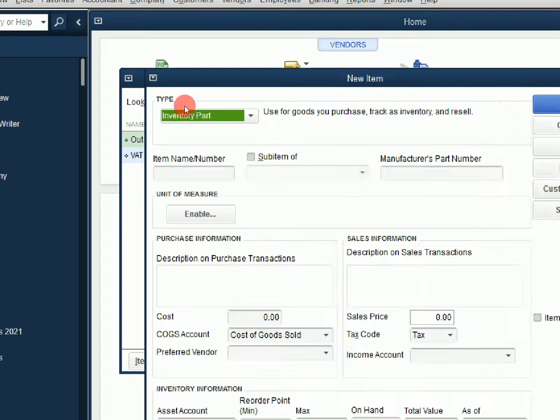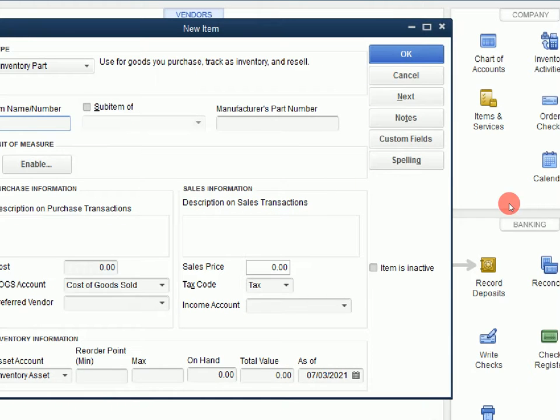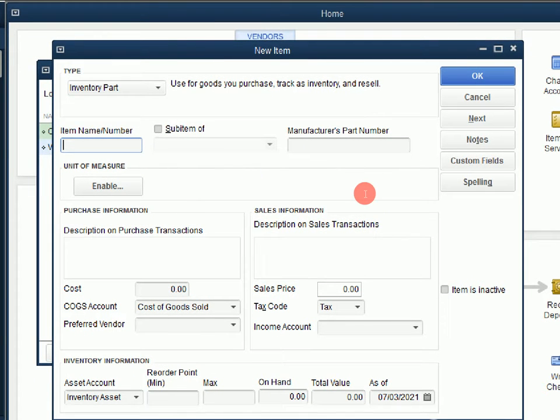So I'll click on it, then it will ask me what is the name of the item or product you want to create. So let's say I'm selling monitors. It's important to have units of sales.